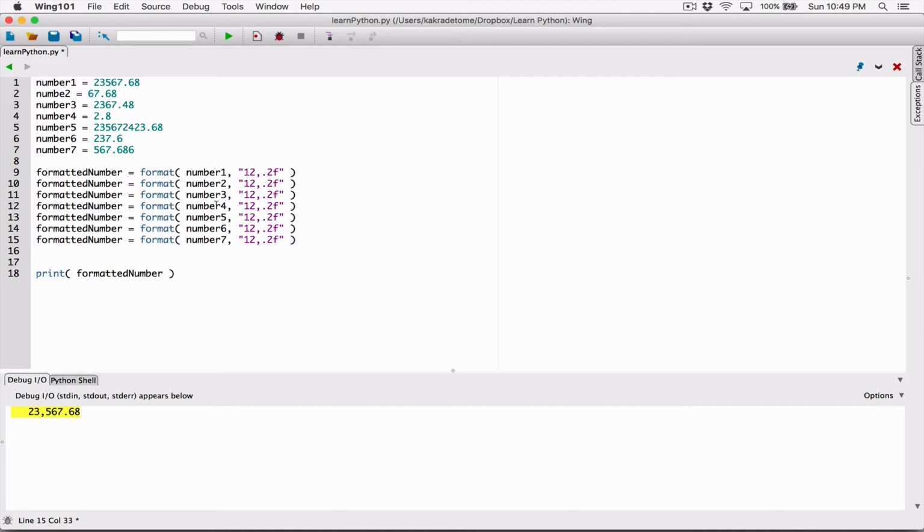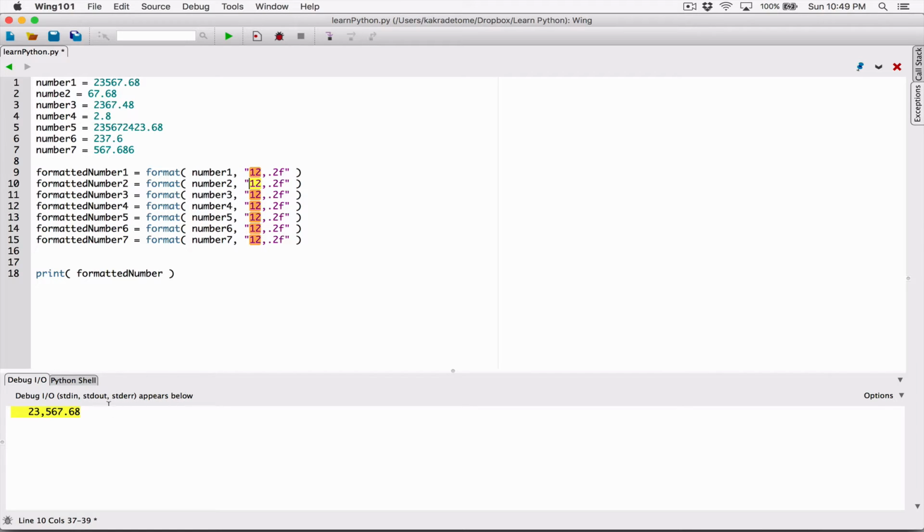We are basically formatting all these numbers. Formatted number 1, we have to change this to number 2, number 3, 4, 5, 6, and 7. We are formatting each of these numbers, first of all, to two decimal places. So 0.2, that's the precision, for each of them. We are formatting them as floating point values. We can see F for all of them. Commas where necessary. We want the program to automatically place commas in the value so it looks like monetary amounts. And we are placing all of them in a width of 12 characters.